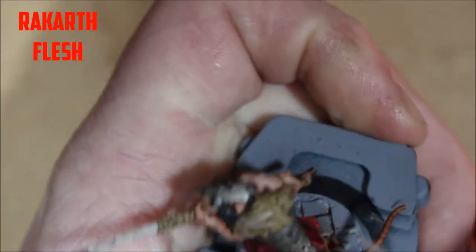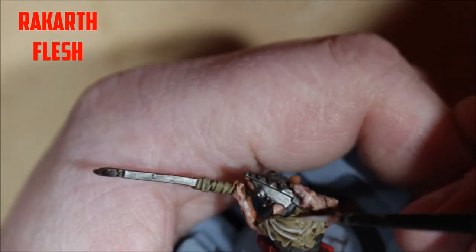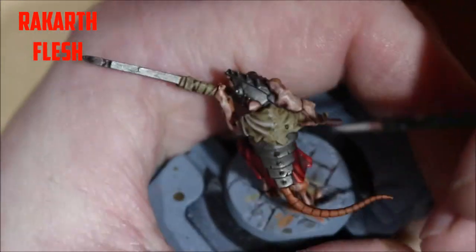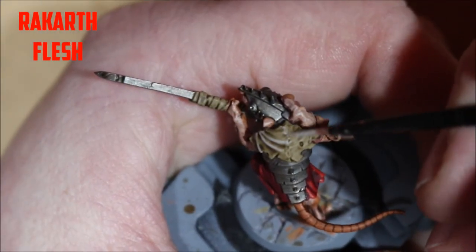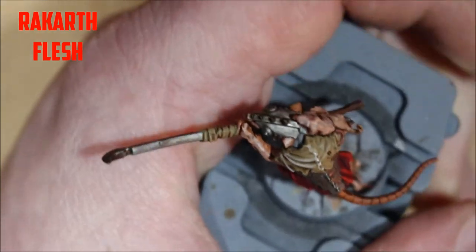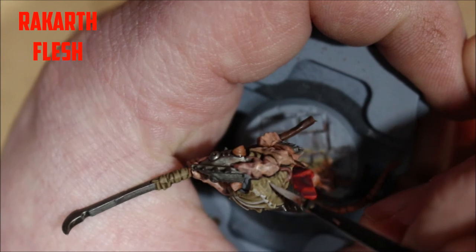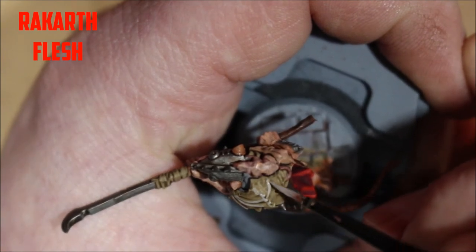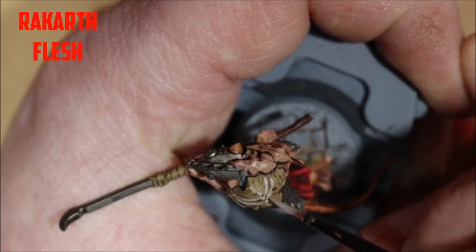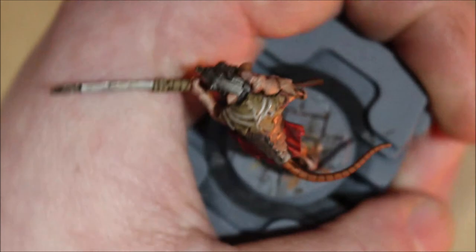And then, of course, on to the... God, I can't even remember. What do I have written down? The cloth. That's going to be on the robes. Or not his robes, on his back. And then the cloth wrapped around the spear, and on his nails and on his teeth. Just slightly highlighting with Ratskin Flesh, and just any of the parts that are sticking up. On this guy, on his back particularly, the bits pop up so much, it's hard to do it wrong.